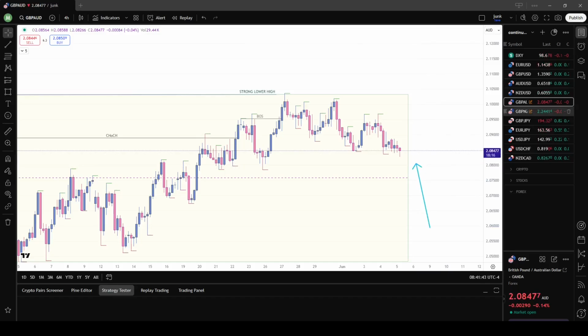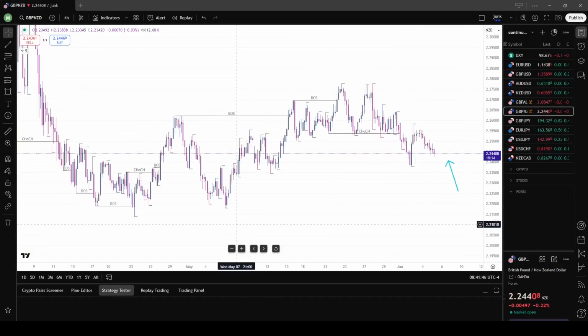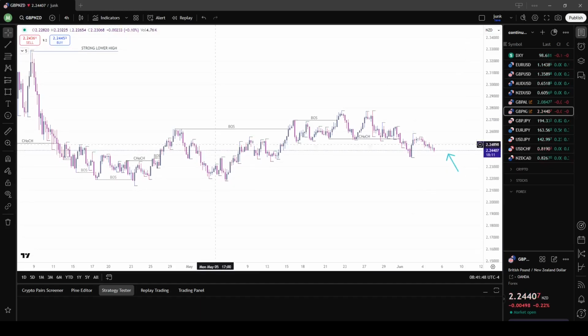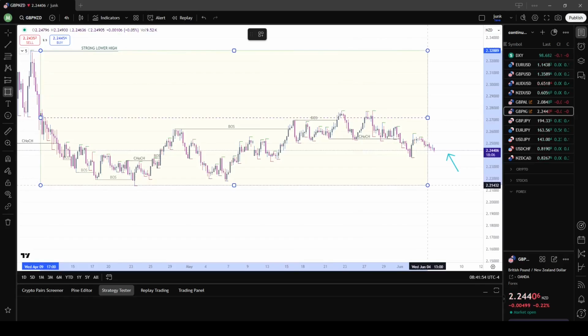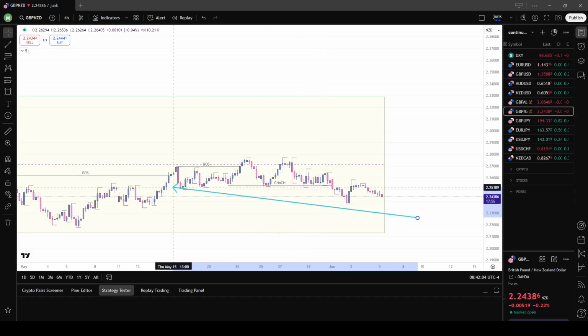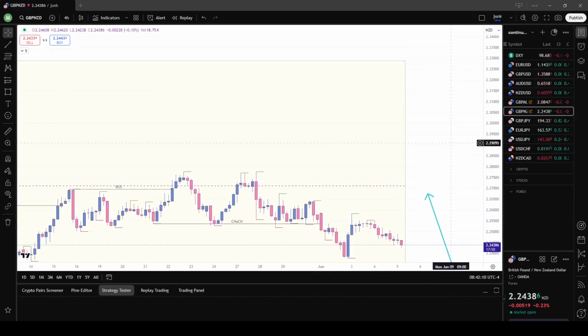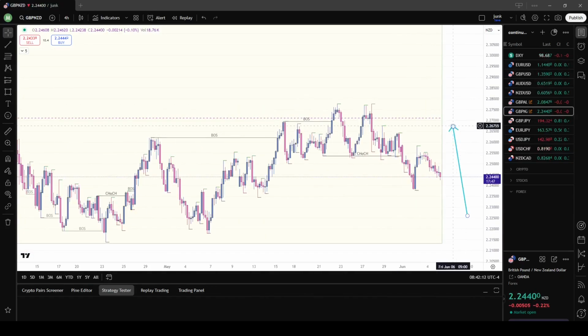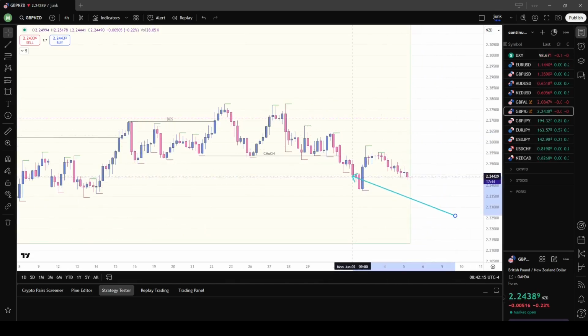So GBP NZD, go ahead and map out the current range. As we've been saying, price did retrace back into premium, hit, and sellers started to respond. They started to break down the lows of this consolidated structure in a sideways range. Waiting to see if buyers were able to push to break new highs. They didn't break past the former structure, so looking for any type of selling opportunity.